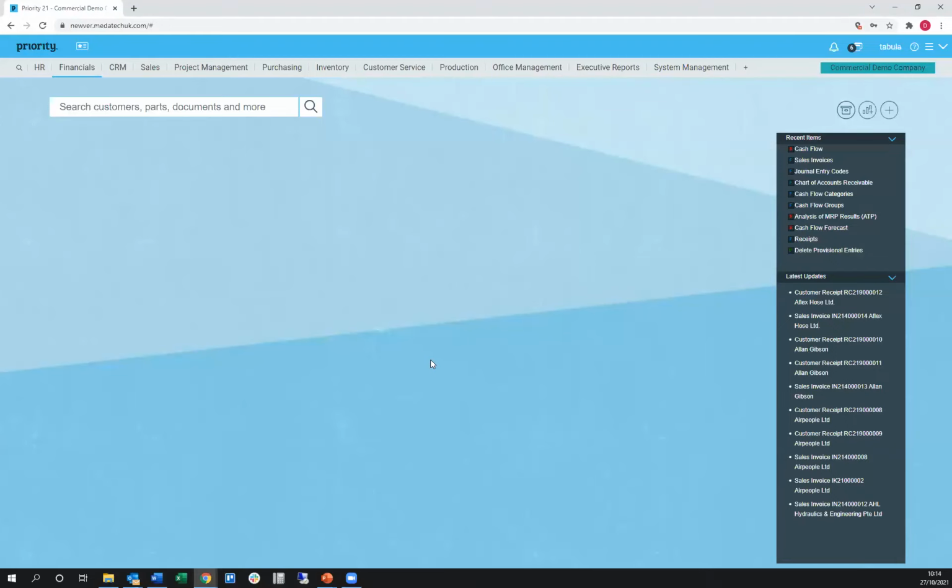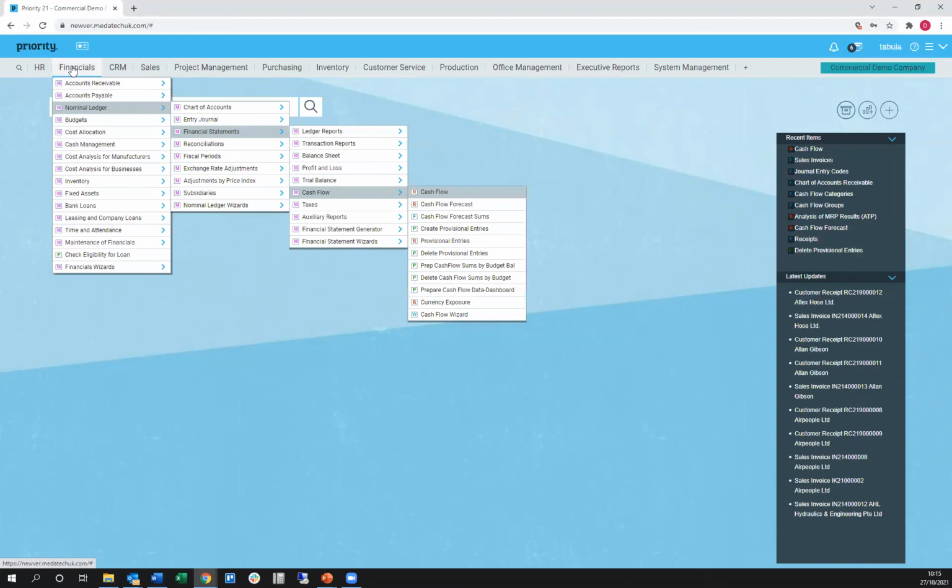So if we go back into Priority now, we can do this by using the Create Provisional Entries program, which you can get to by following Financials, Nominal Ledger, Financial Statement, Cash Flow, and Create Provisional Entries.